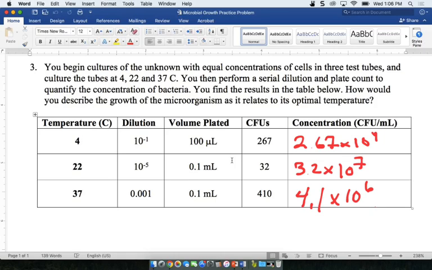Who had desiccation as their particular definition to define? Raise up those hands high. You're going to meet in the back corner. You're going to talk about UV radiation. Who had UV radiation? You get to talk about desiccation. Who had filtration? You get to talk about pasteurization. And who had pasteurization? You get to talk about filtration. So you're talking about something that you didn't do your particular one on.